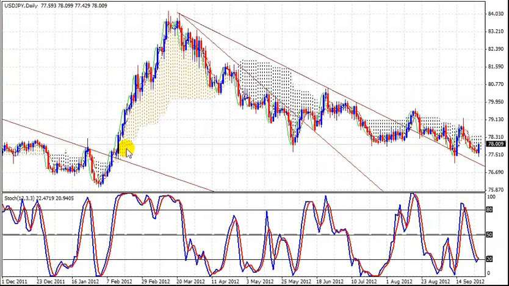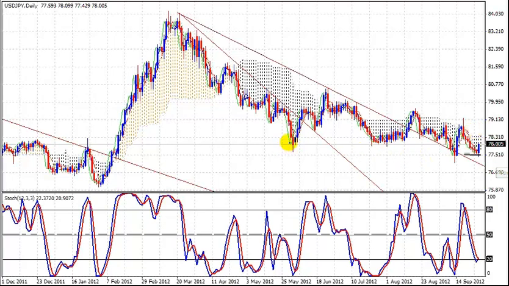US dollar against the Japanese yen spiking up quite a bit today, up 41 pips. Again, we've gotten down into this area. This whole week we sold off, and most of last week, and we've gotten down now into this 77.50 area for the second time in the last few weeks, and it seems to be the point at which there is substantial buying interest for the dollar against the yen.